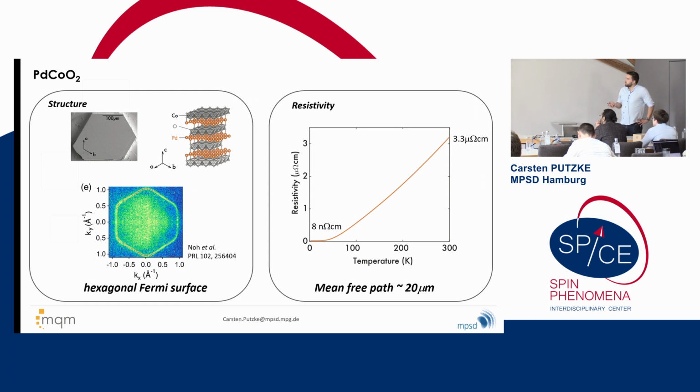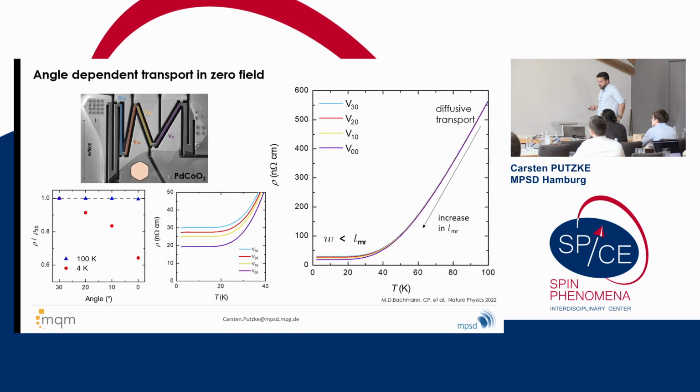Okay? So if you look here, there's 100 micrometers, this is a sizable portion of this. And I just showed you we can make structures on the micrometer scale in these materials. So this is really a size that we can access. And we can immediately see this if we look at the in-plane resistivity of this material a bit better. So there's a different crystal. You can again see a little bit this hexagonal outline of this.